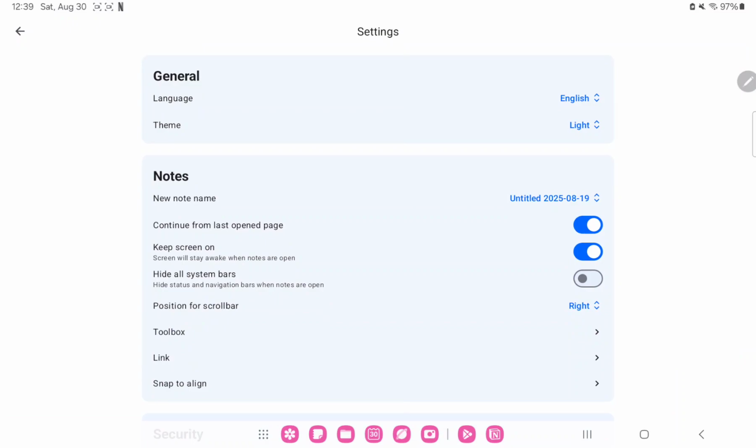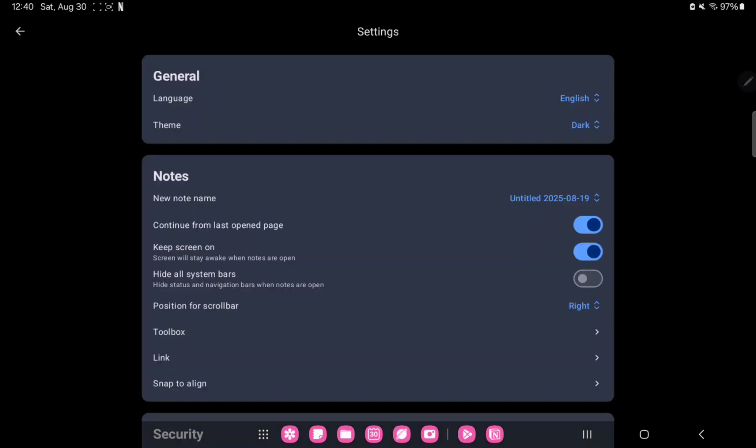And here you can find different options. Go to the first section, the general, and you can find the second option, the theme. Click that, the light option, and here you can find the three options, the light, the dark, or the system default. Just select one. Actually I use the system default to the dark option, but if you want to use the dark, just click that and that's it.